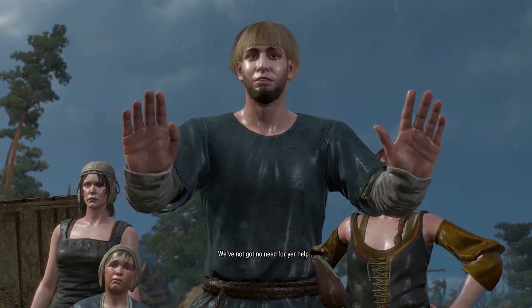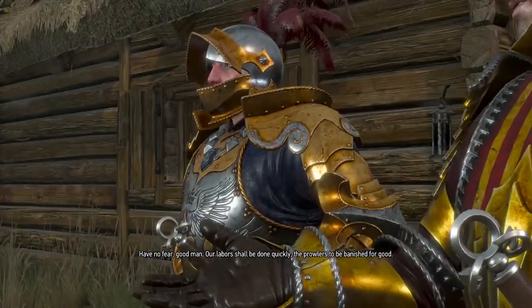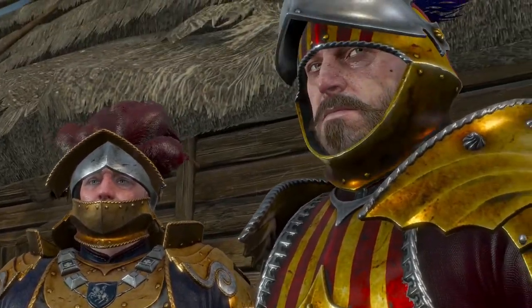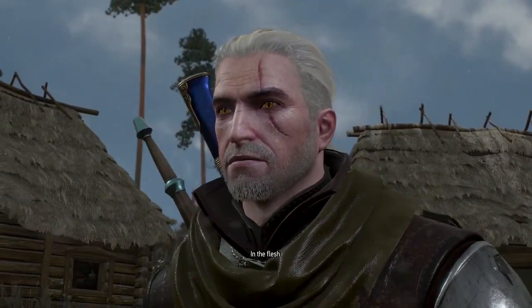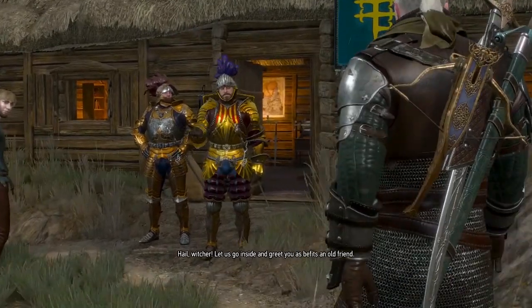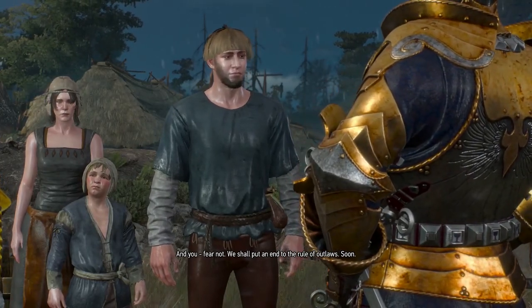We've not got no need for your help. Have no fear, good man. Our labors shall be done quickly. The prowlers to be banished for good. Cool armor. Milton, look. Mine's cooler. Get out. In the flesh. Hail, Witcher. Let us go inside and greet you as befits an old friend. And you, fear not. We shall put an end to the rule of outlaws soon.